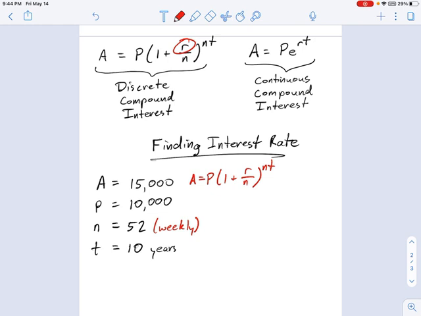Let's start plugging numbers in here. A, the amount promised, is $15,000. P, the initial investment, is $10,000. And then here's the rest of it: 1 plus—well, we don't know what r is, that's what we're trying to figure out. n is 52, and in the exponent you have 52, the number of weeks in a year, times the number of years, 10.